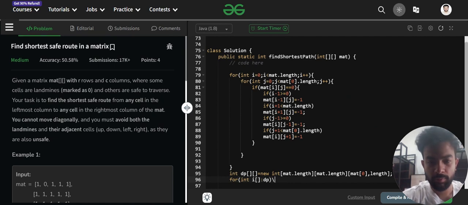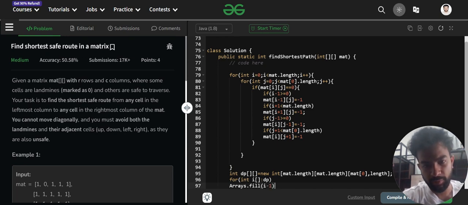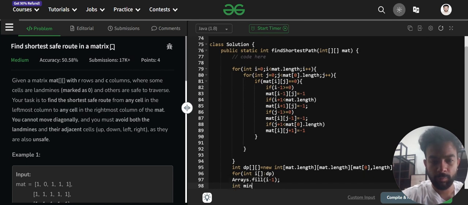dp. Now we have to fill the array with the previous elements, with min equals to Integer.MAX_VALUE.